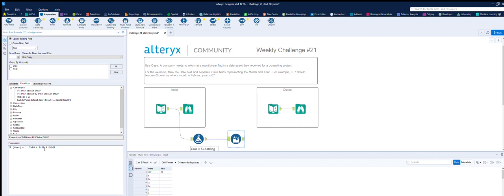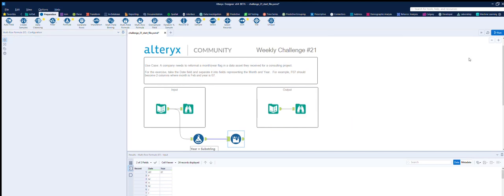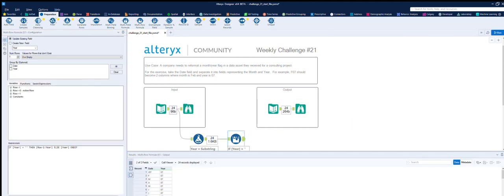So if it's empty, then what we want to do is take the previous row's year. So we're inserting the previous row's year if there's nothing in it. But if there is something in it, we just want year, because we don't want to change it. We don't want to change this first row, for example, or this 13th row. So if we run that, we now have the year populated against each of the rows it's representing. Okay, so that's good. Now we need to work out these months.